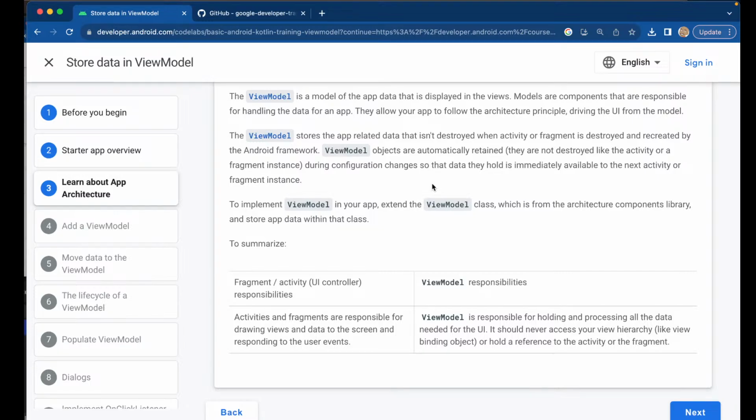And the view model is responsible for holding and processing all the data needed for the UI. It should never access your view hierarchy, like view binding objects, or hold a reference to the activity or the fragment.